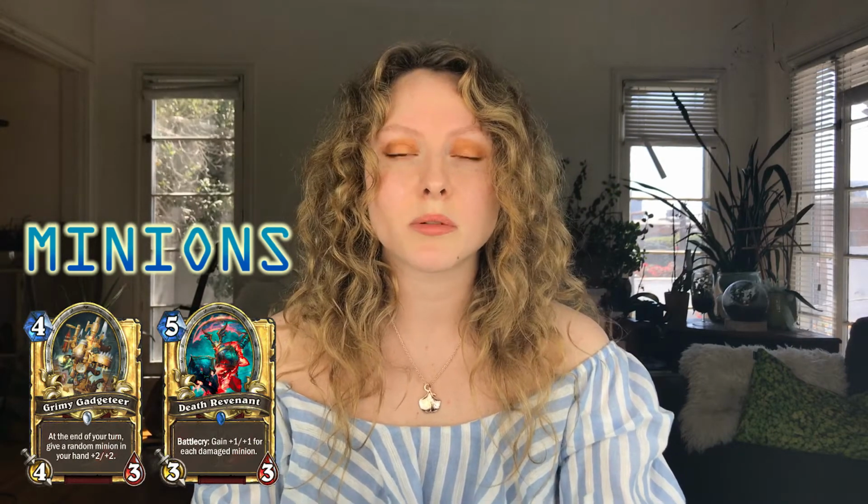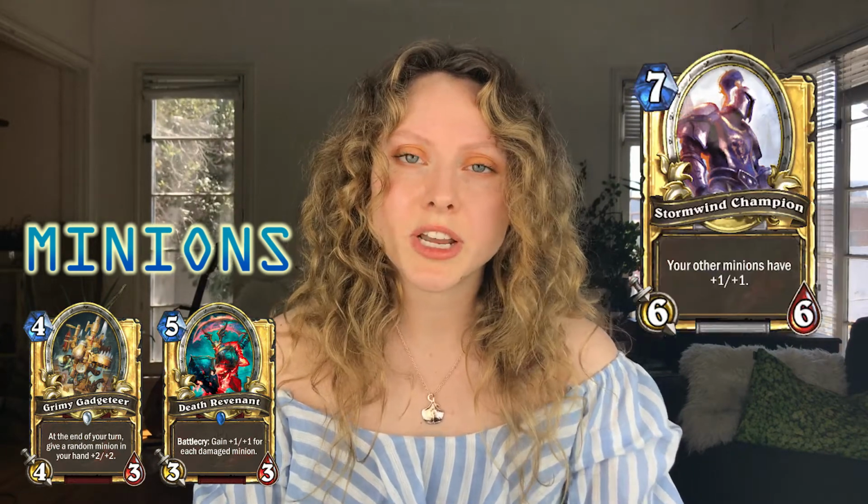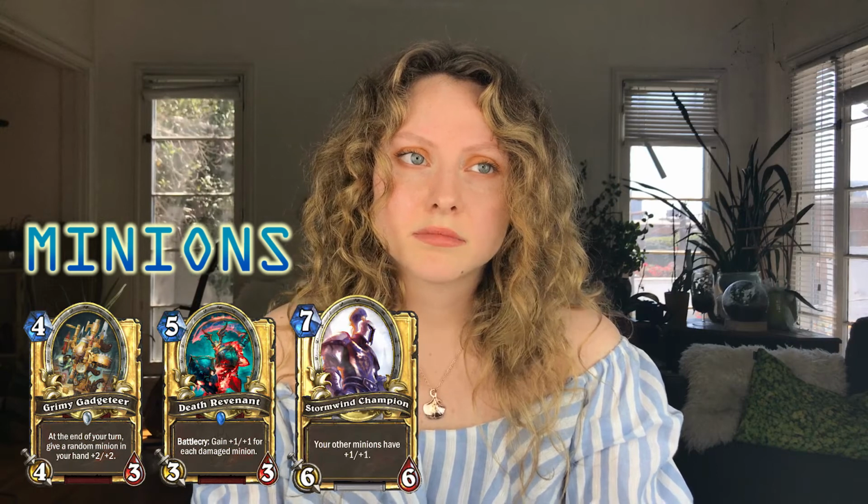The Death Revenant is a card that I threw in because I know there's going to be a lot of damaged minions on the board just based on the amount of AoE damage that I'm going to be producing. I also put in a Stormwind Champion because, how can you turn down +1/+1 on all of your minions? Because I'm probably going to have a pretty full board. If I don't have a pretty full board, I'm not going to beat the Lich King.